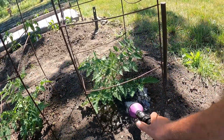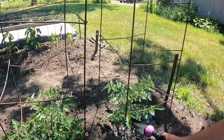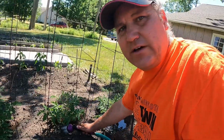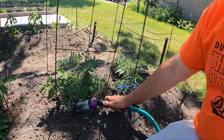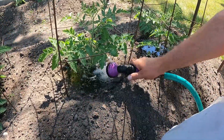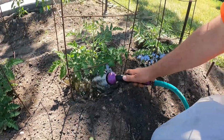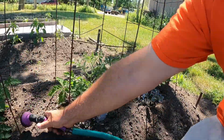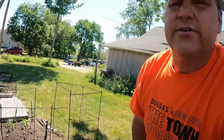And when I do this during the week and I do it in the morning, it's more than enough to get through the day. And a lot of times I won't even have to water at night because they've gotten such a nice drink of water. And I probably mentioned it, we're not getting any water up on the leaves, splashing water. Yeah, another thing, you don't want any of that splashing dirt up on your tomato plants.